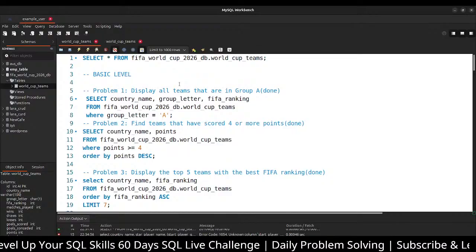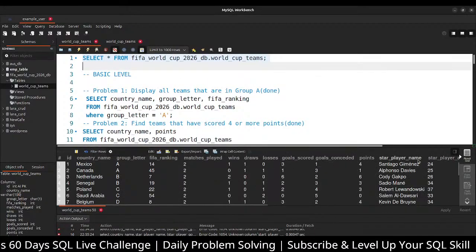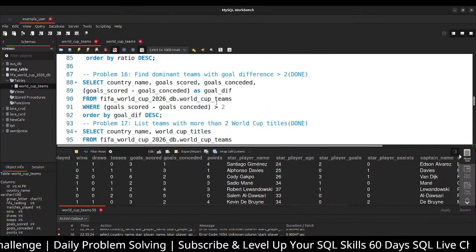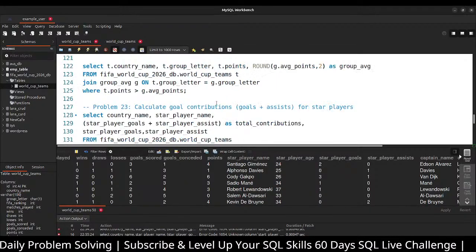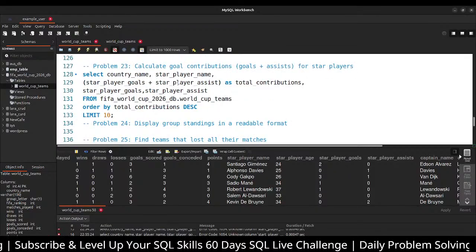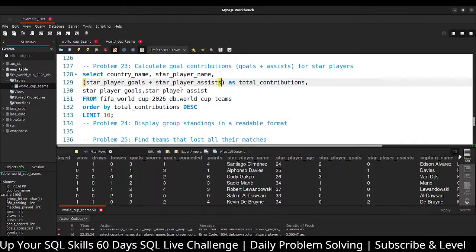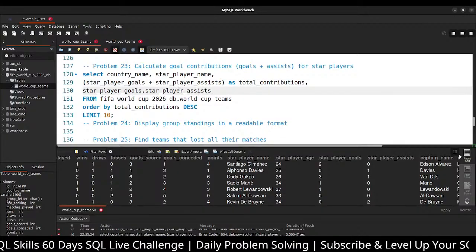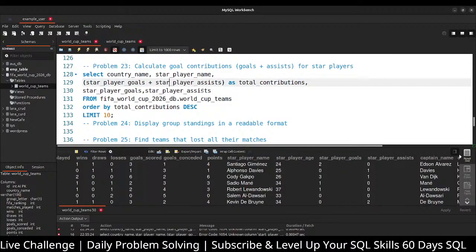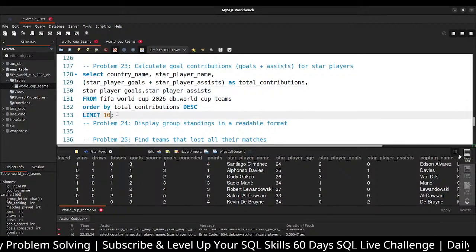This is an unknown column. How? Let's see our table first. Star player assists. Okay, this is plural. Star player goals, star player assists, total contributions.